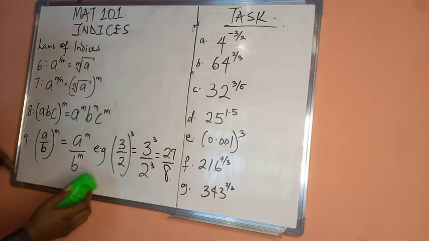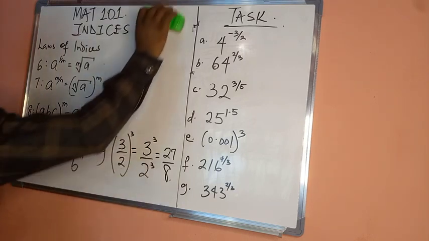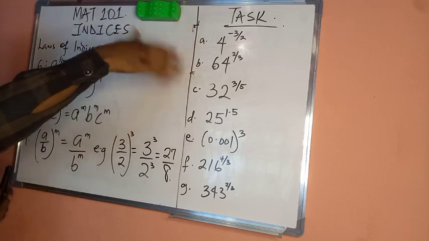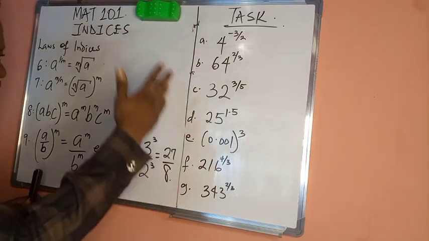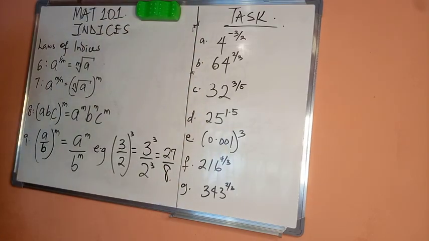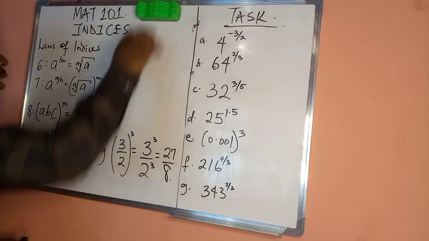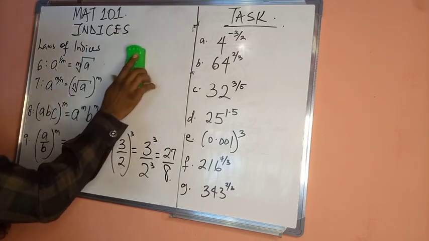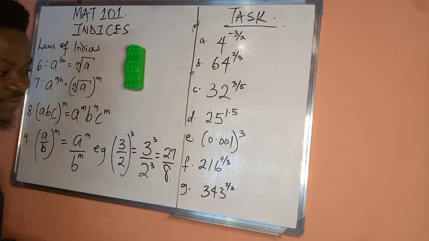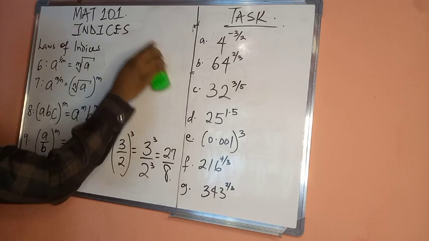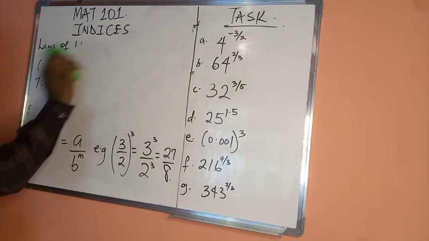Okay. Now, with these laws we've explained, including the first 5 laws, I think we can solve these questions. In the next class, we move on to exponential equations and indices. After that, we're done with indices. We'll move on to logarithm. For now, let's just solve some of these tasks, and as usual, you're ready to try yours too.